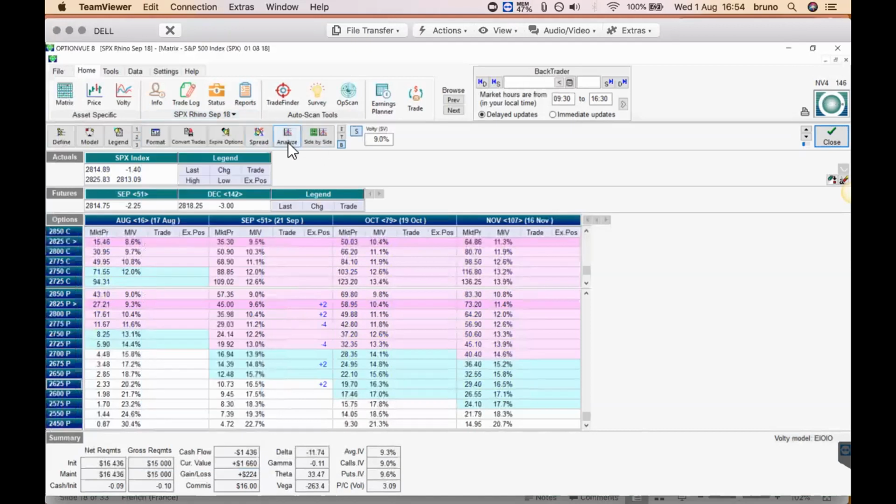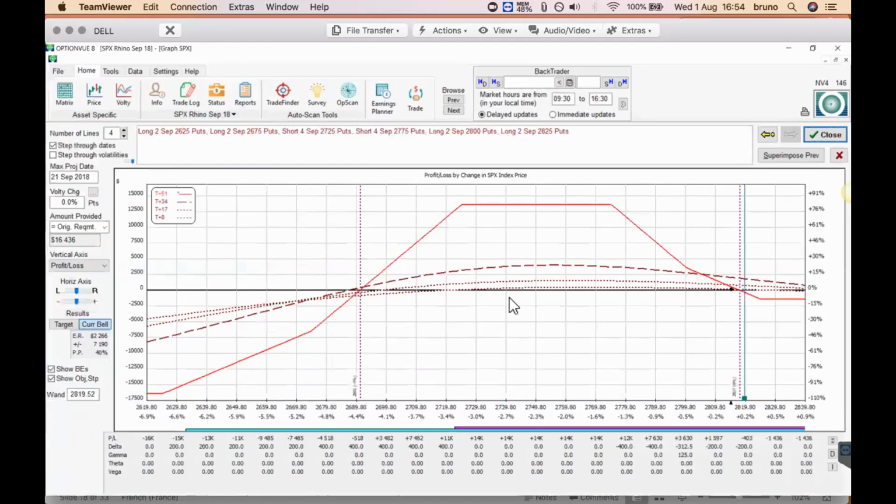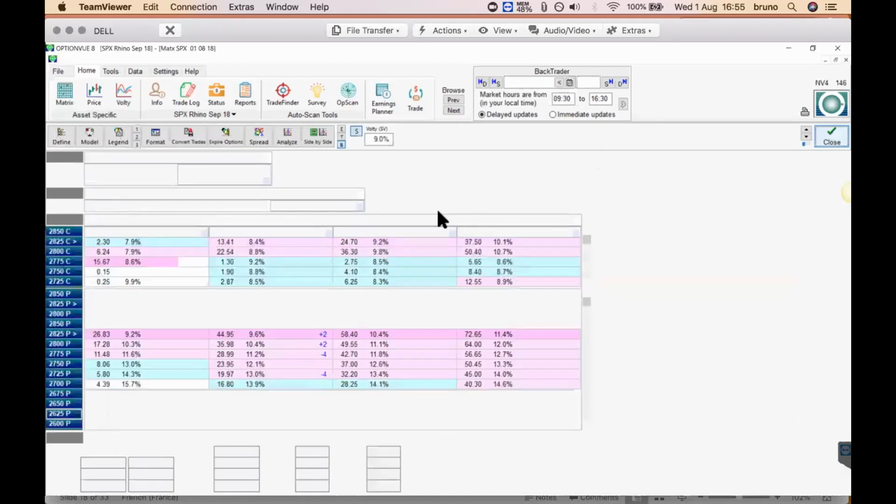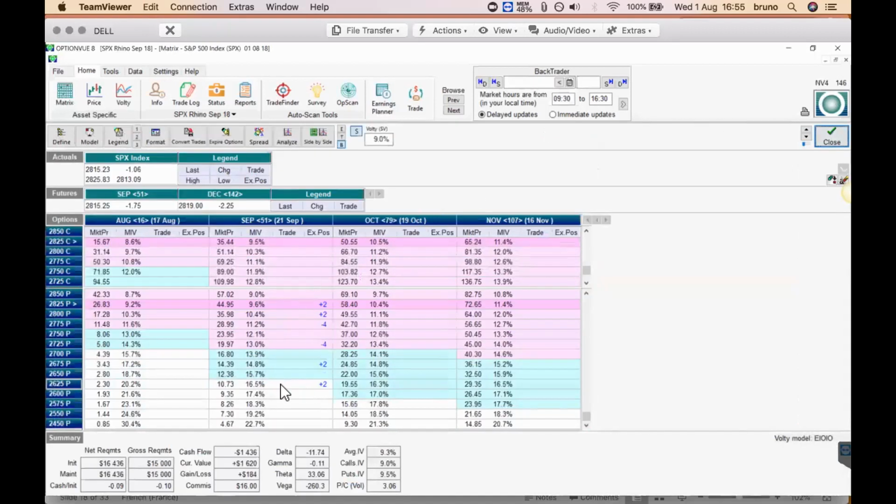Okay. Let's just have a look at the current trades. For example, I have here the September trade. The September trade is actually a good example. What I've done here is I started when the market was lower with a first batch of broken butterflies. And the market started pushing. It's actually easier to see on the matrix. The first batch was actually 2, not 3, because I was a bit uncertain about the market. I started with broken butterflies of the size 100/75, 2625, 2725, 2800.